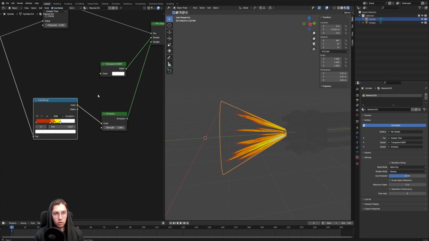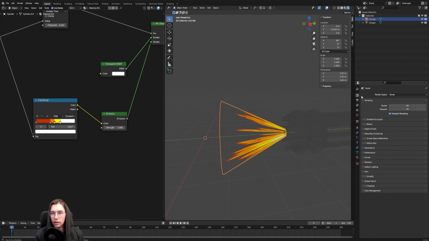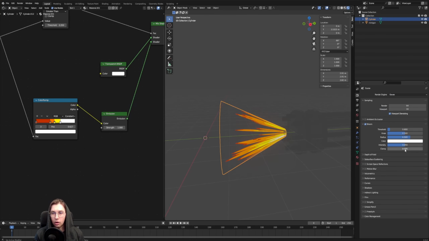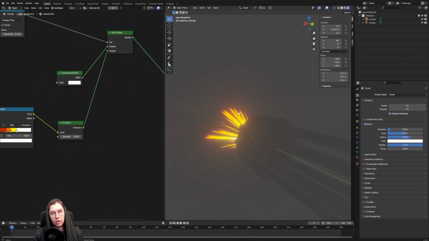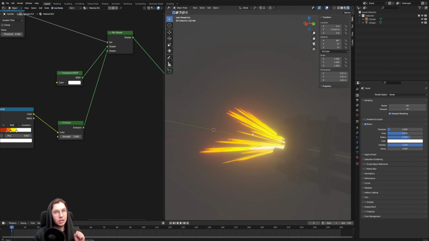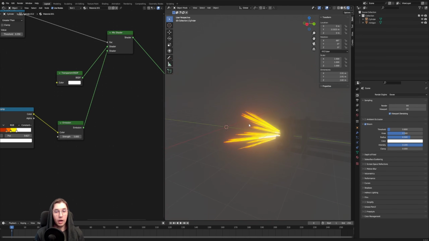One more thing, of course, it's a muzzle flash. It's an explosion. It's fire. So what do we do with this? Of course, we go to the render settings, we check bloom, we crank the intensity all the way to 0.1, and then in the shader, under emission, change the strength to like 5. So we're sure that the muzzle flash has its oomph, like it's there, it's right there. So yeah, great job on that.